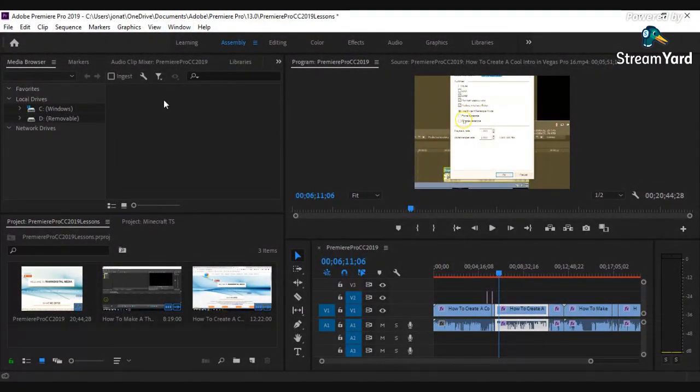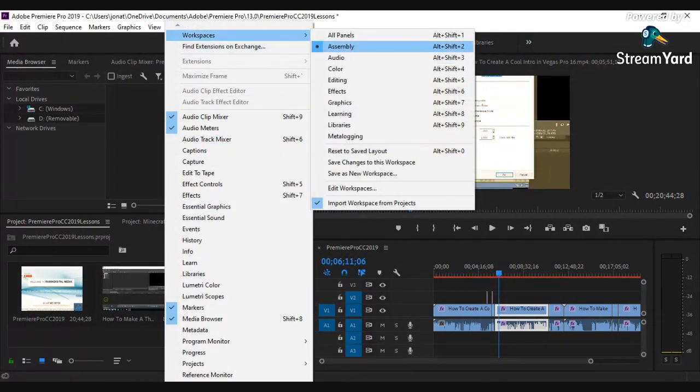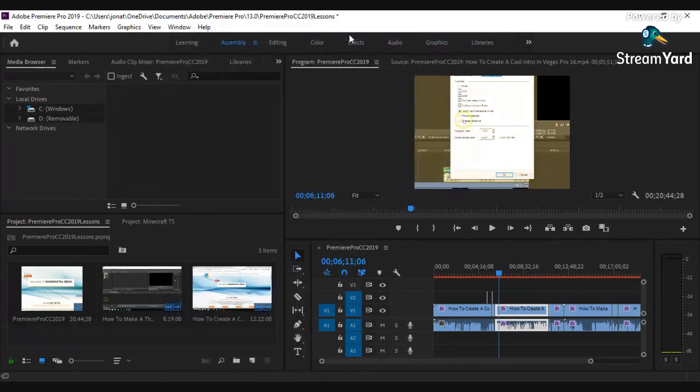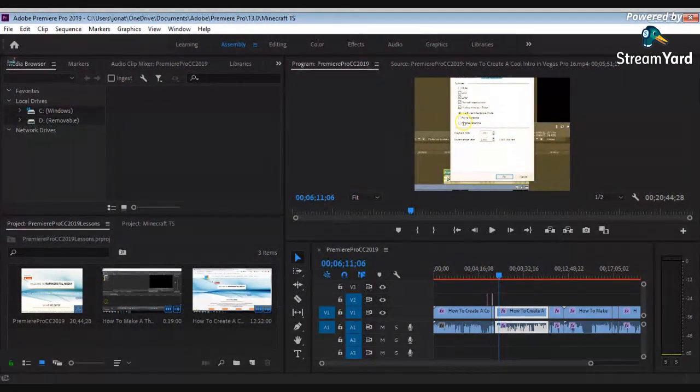If you're not getting the same layout as I am, we're gonna go to Window, Workspaces, set this to all panels. Can't be Window. It's gonna go to View.